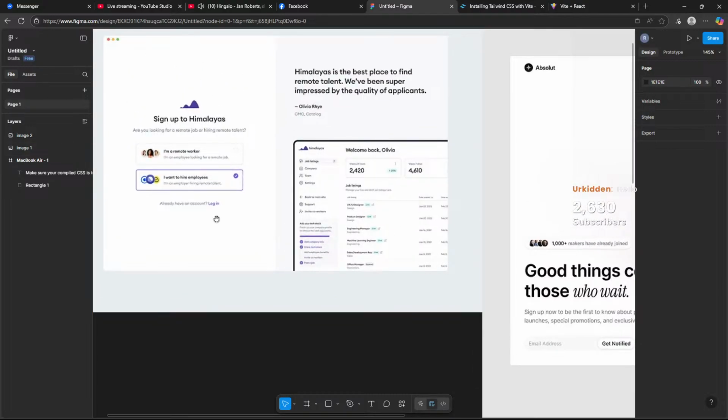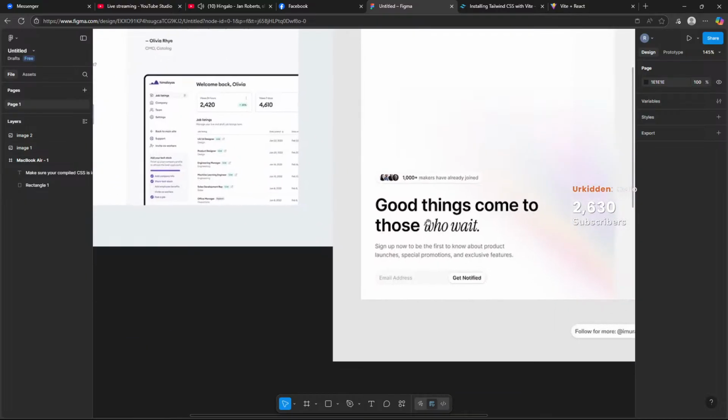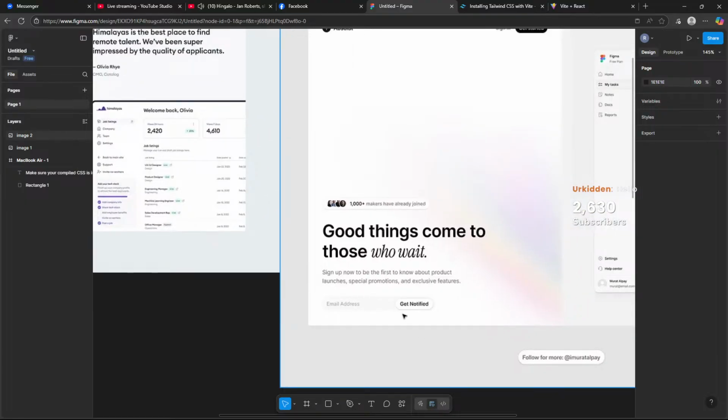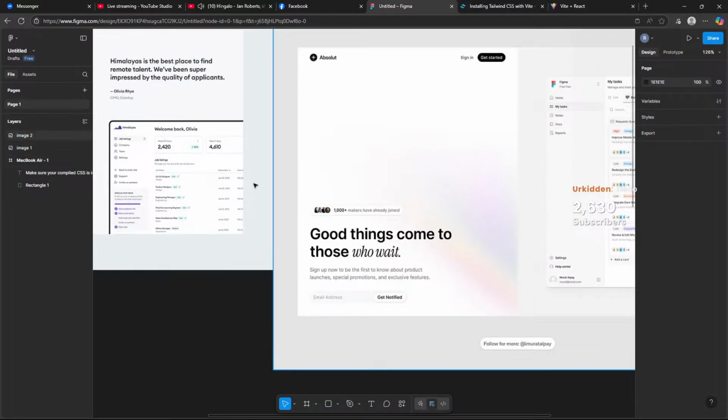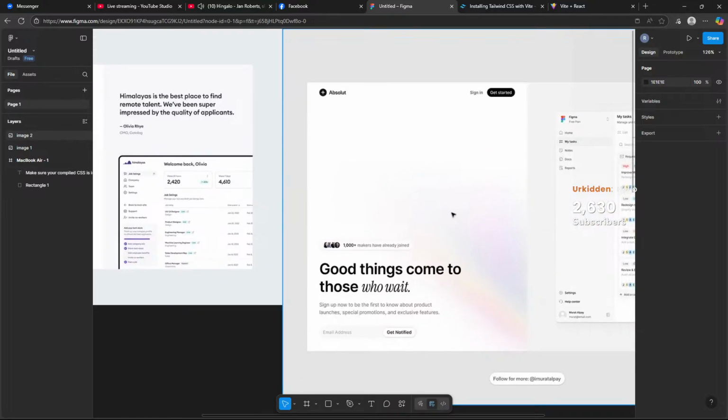It would be something like this, but I don't want the login. Login is very unnecessary for me since I have a separate backend for this one. So I just need the email for them to subscribe, so they will get notified when the CivilPrep is done. So probably something like this, like "get notified." But on the right side, I want it to be something like this. Then we're going to add the milestone where it's going to show the progress.